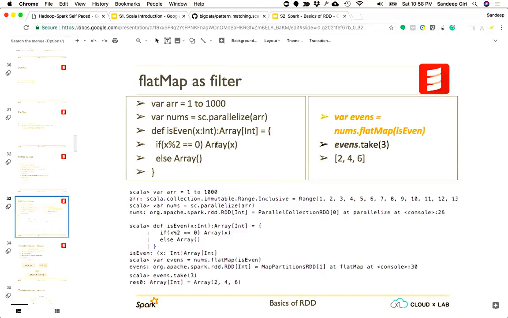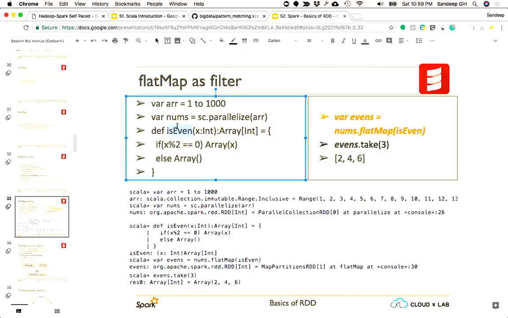Similarly, you can use flatMap as filter. Say you define a function called isEven. If the value is divisible by 2, then it returns an array of a single element. Otherwise, it returns an empty array, an array of 0 elements. So this isEven is returning either an empty array or an array with a single element.